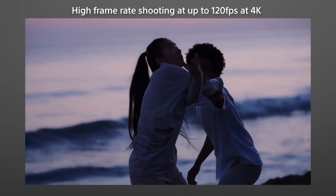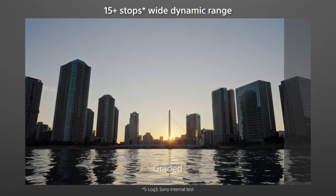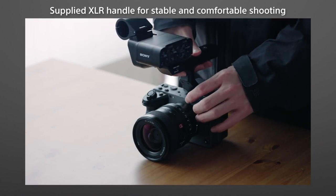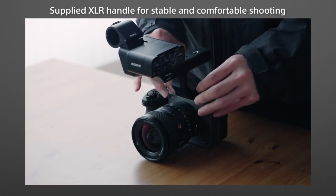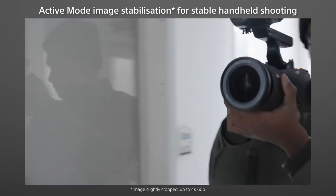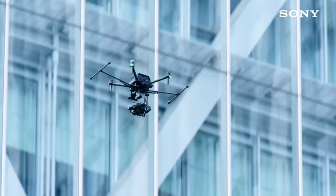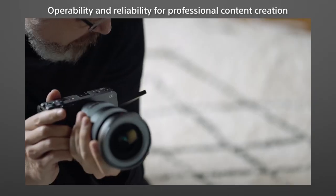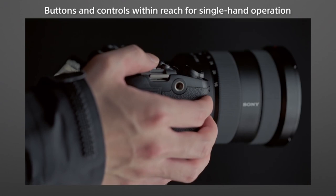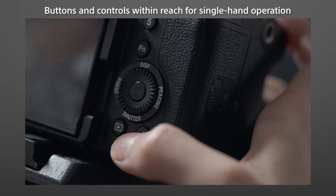It has a 4K full-frame sensor with over 15 stops of dynamic range and high sensitivity. It also comes bundled with a handle that's ideal for shooting from low angles, and it adds extra sockets for plugging in different audio inputs. There's also in-body image stabilization for when you're running and gunning. The camera will also play nice with Sony's yet-to-be-released Airpeak drone — watch out for that coming soon. At 715 grams, it's a bit too bulky to fit into your pocket, but it's light enough and small enough to take wherever you go. Keep an eye out for it in the hands of your favorite YouTuber soon.